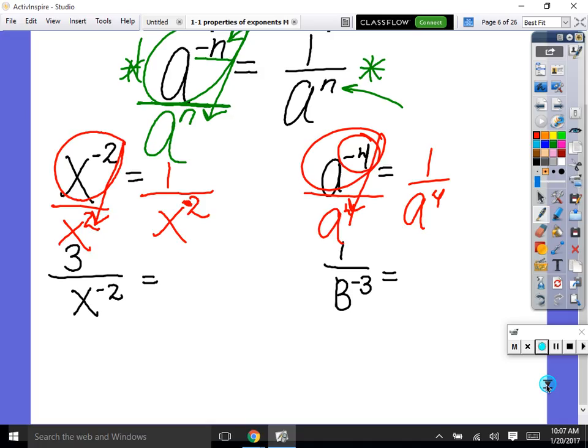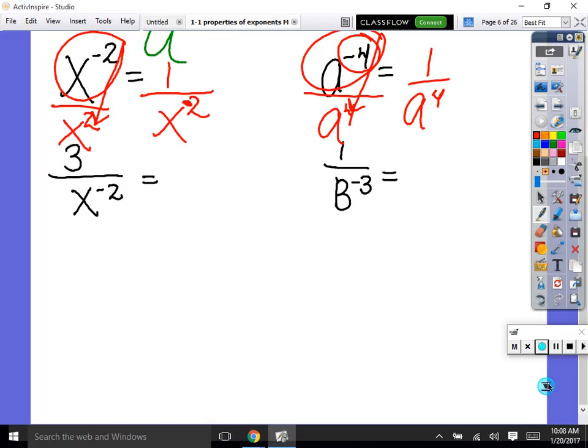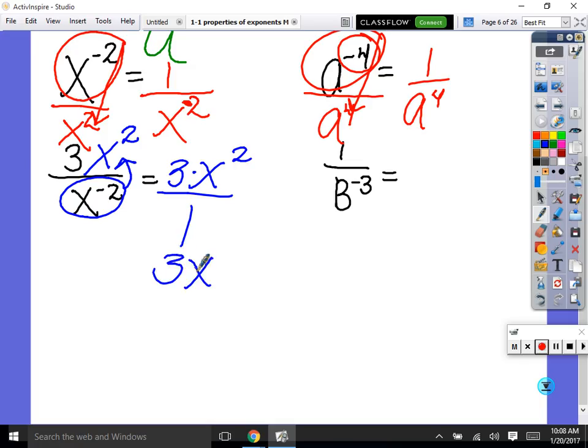So for example, I'm going to scroll up so those of you in back can see this. Looking at 3 divided by x to the negative 2, do you see how we have a negative exponent on the bottom? We could fix this by taking the base and flipping it over the fraction. So that puts it up here, right? And now it's positive 2. So on top we have 3 times x squared divided by 1, right? Now anything divided by 1 is just itself, so our final answer would be 3x squared.